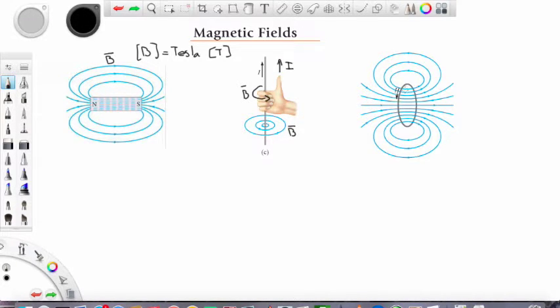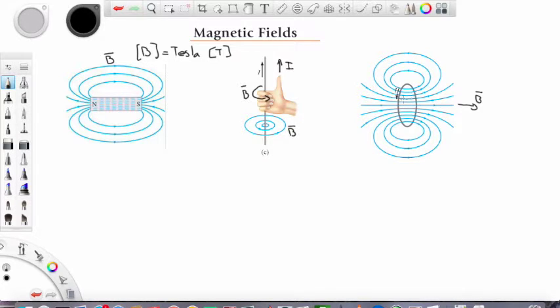Here we have an example where the conductor is a continuous ring that has current running around it. So if you take your thumb and point it in the direction of the current, you will notice that your other fingers would curl in such a way that the magnetic field points to the right, and that is indeed the case.